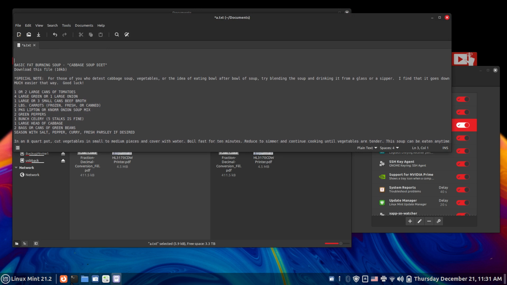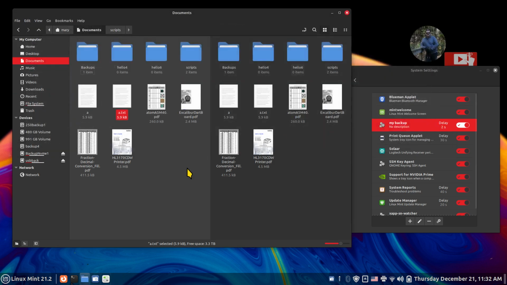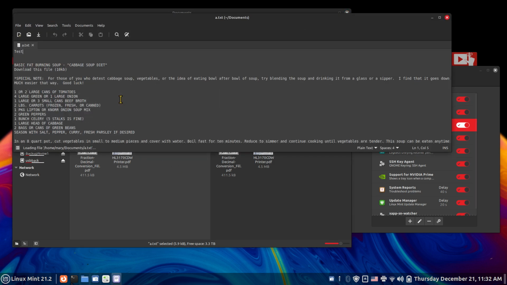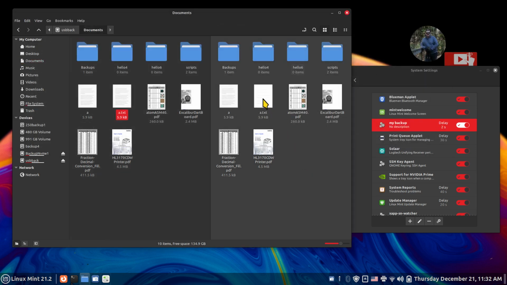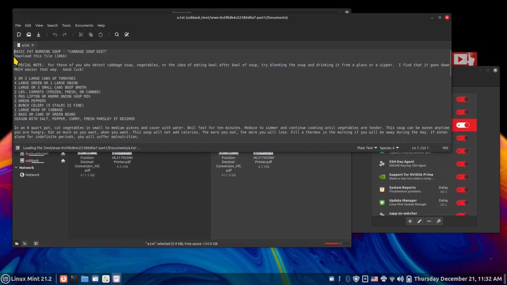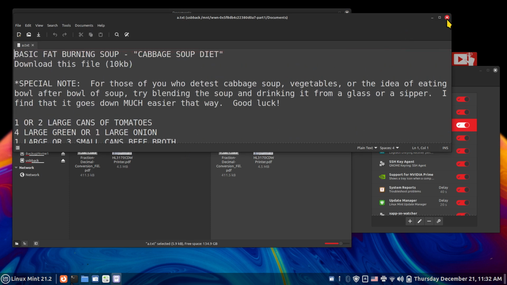Actually, I'll just make a lot of spaces and then I'll add some text. I'll just write the word test and save the file. This is a.txt. So a.txt on Mary's has the word test. On the backup device, it does not. It just has basic fat burning soup thingy. Make that bigger for you if you like.